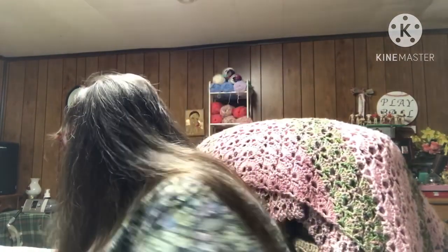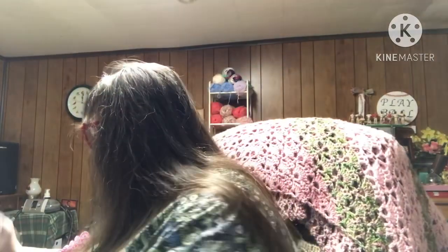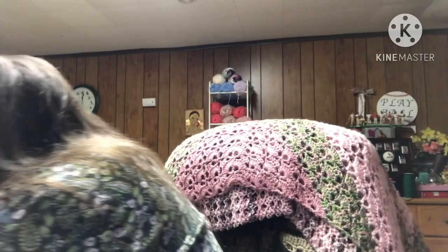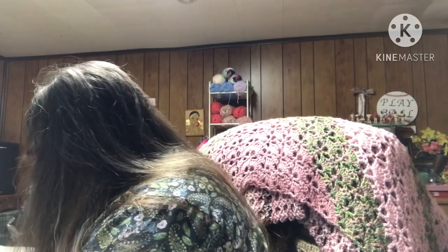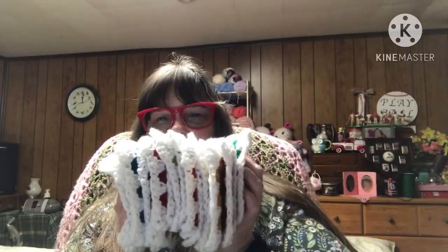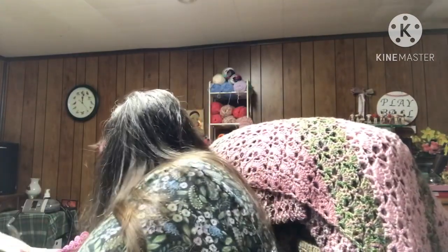Okay, and I got a bunch of the flowery centers in here. I just kind of work on these when I go outside. Just got a basket full of them there. And, oh, please don't fall. I almost lost the whole basket again. So as far as the Sudoku blanket and the squares that are completely done, strings sewn in and everything, that's what I've gotten done. So yeah, all done with these. And then almost done with this one.